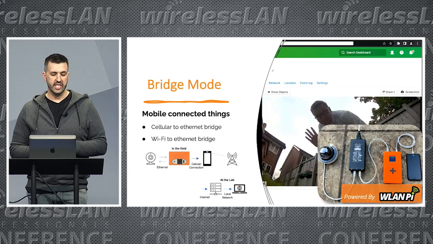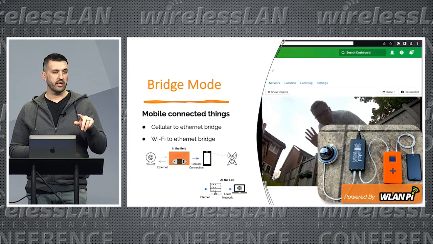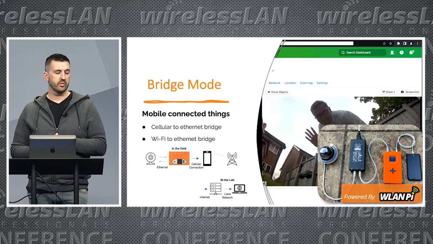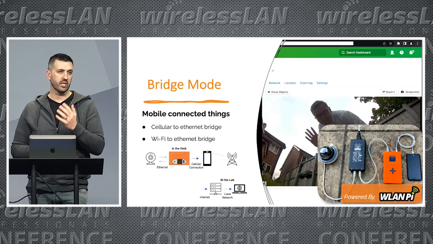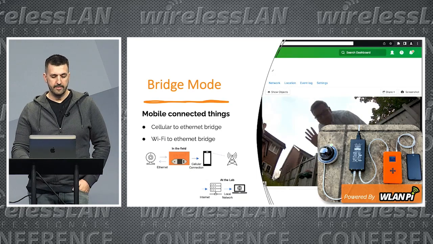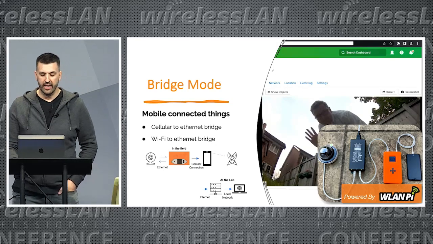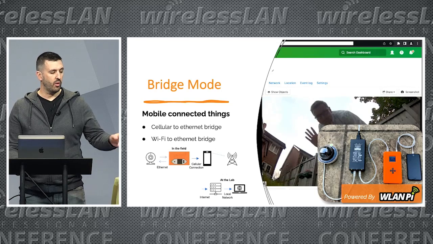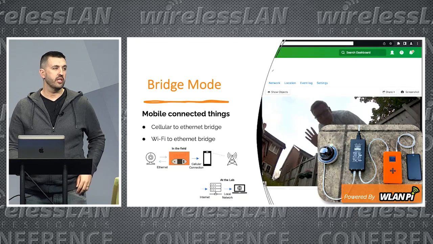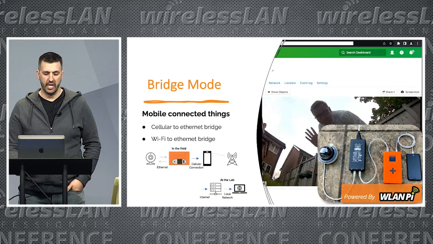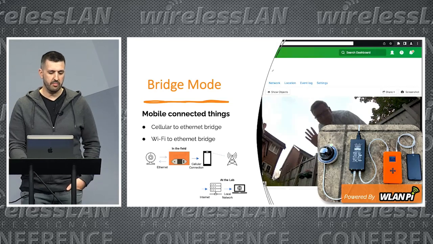And then you can see here in the demo, Jerry was doing a demo showing his camera connected through a PoE injector, and then the uplink is being provided by the WLAN Pi through his iPhone there, and you can see the video on the other side showing that the video was even coming through that cellular connection. You could also use it as a Wi-Fi to Ethernet bridge, right? Often we need to add that as well, so you could connect just the Wi-Fi radio in the device to the network in the environment, and then bridge out the Ethernet port. So obviously your mind can wander there of all the different use cases that might be handy in the field.